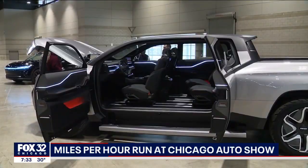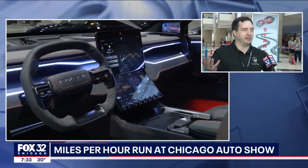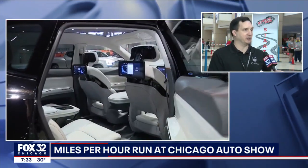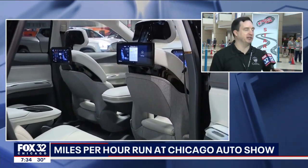Well, I wish I could take credit for it, but it's actually Greg Hipp, who now works for the Chicago Marathon — so shout out to him. We started this event in 2020. It's a 2.4-mile course throughout the McCormick Center and the auto show. It's an amazing race — one of the few indoor races of this size and duration. It's a one-hour run to see how far you can get, so it's a very unique event.